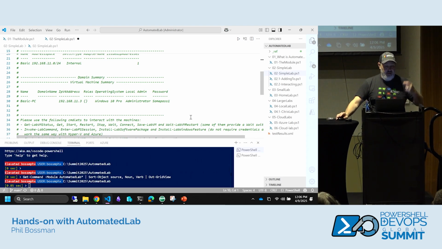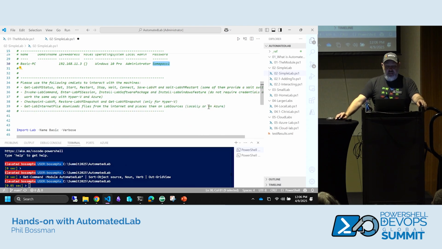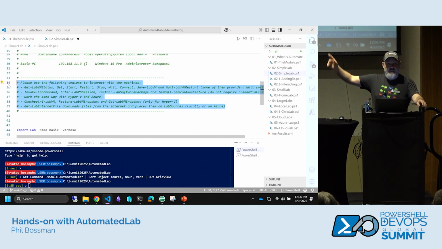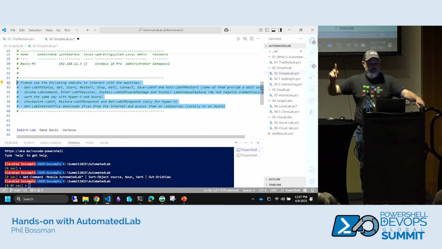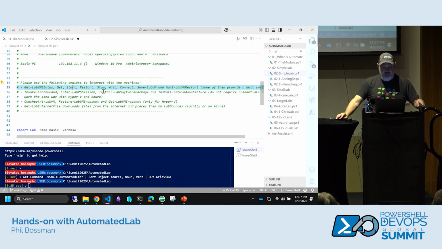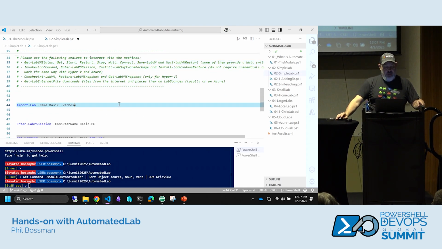And it's going to tell you, hey, I deployed one PC. Here's the IP we're going to use. This is the default password that's going to come out of the box. If you haven't defined a password, that's what you get, some random password out of the box. And then it's really great because it tells you, hey, here's some other things you can do to the machine itself, right? So you can do all this kind of stuff.